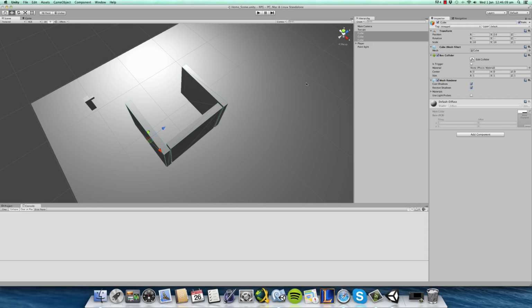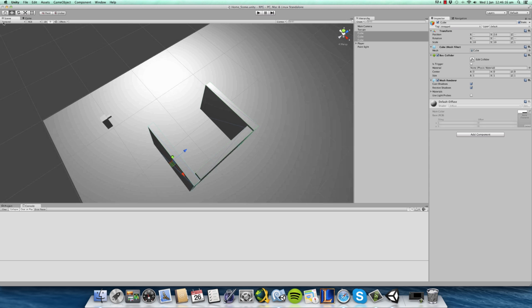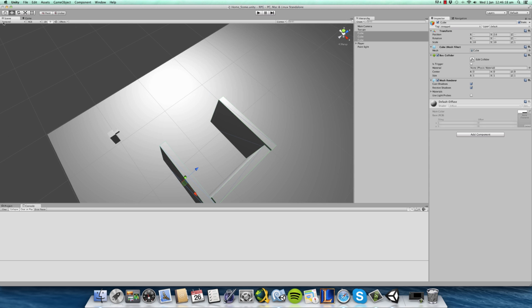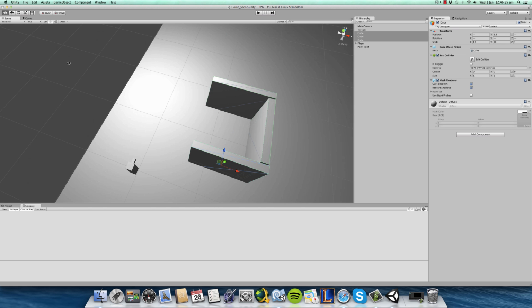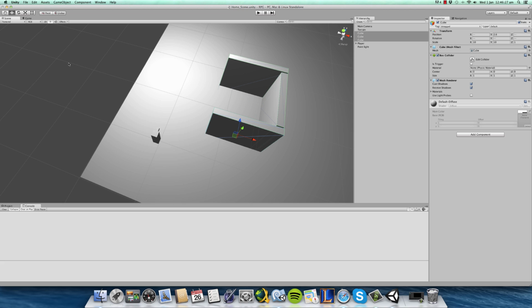So that was our very first tutorial on how to make a role-playing game. In the next tutorial, we're going to learn how to implement more stuff like a combat system to make it more interactive, and we're going to add enemies, etc. But for now, this is going to be enough.